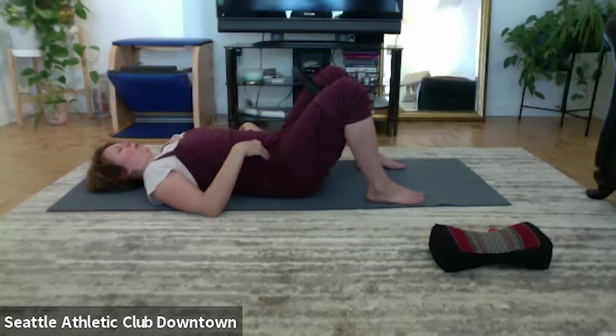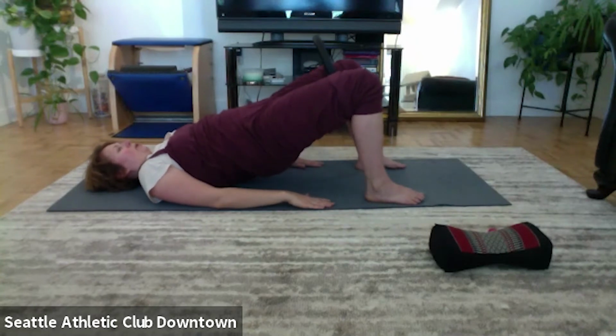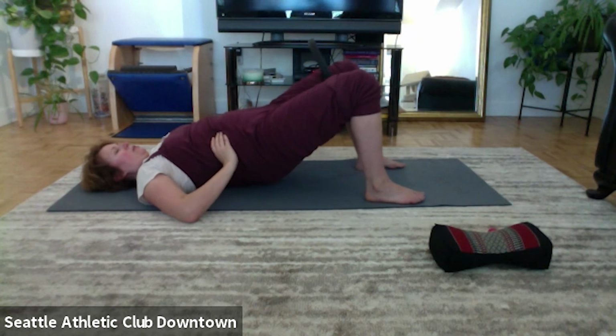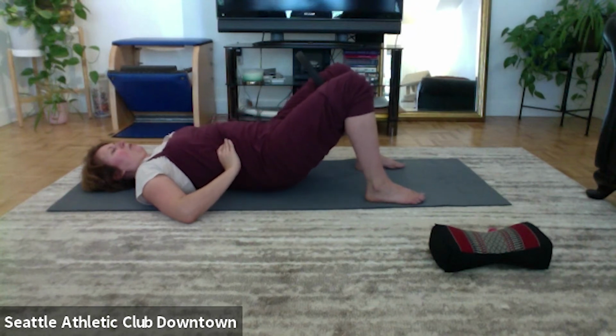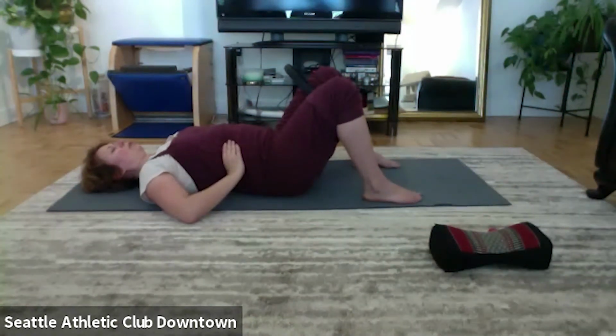3, 4, 5, 6, 7, 8, 9, and 10. Now we're gonna squeeze the knee to knee, lift the pelvis up. Stay there, pinch the bottom, and pump knee to knee or inner thighs, pump the magic circle. 3, 4, 5, 6, 7, 8, 9, 10, lower down. Adjust if you need to, and we're gonna go up again.